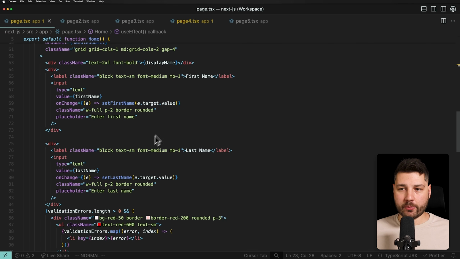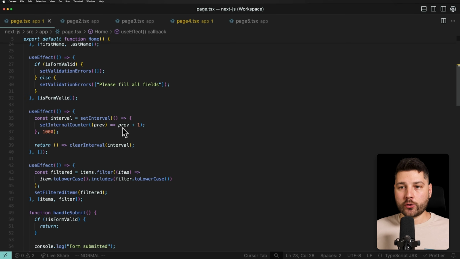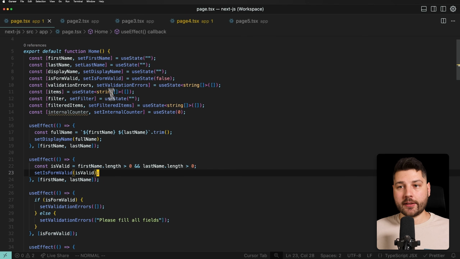And then if you scroll down, we actually have the JSX that is rendering the UI of this component. Now, don't focus on this part. This is here only to exist, right? We're not even going to look at it in this video. I want you to focus on these useEffects over here and then these state variables here.